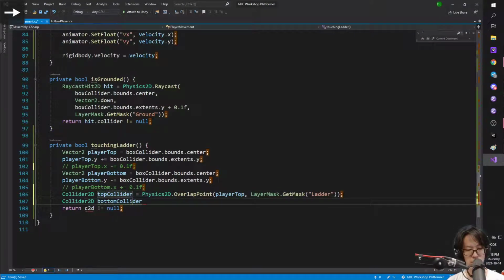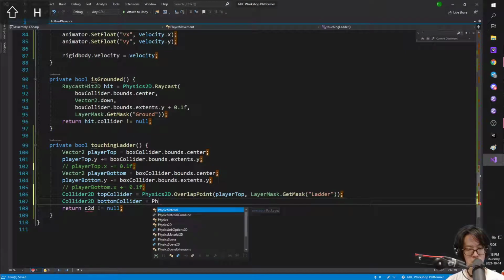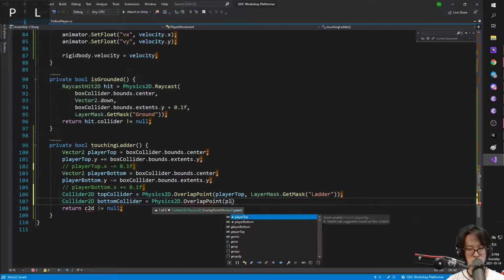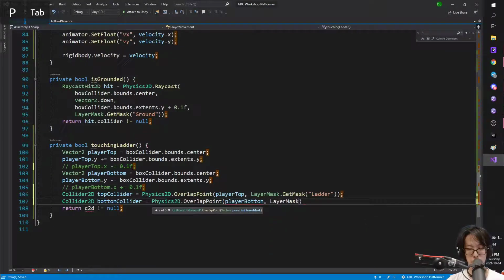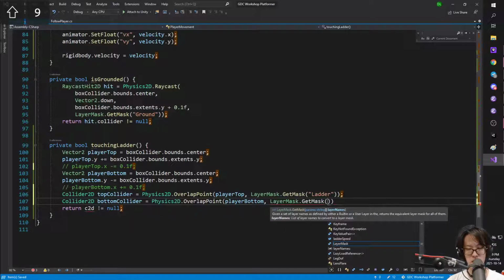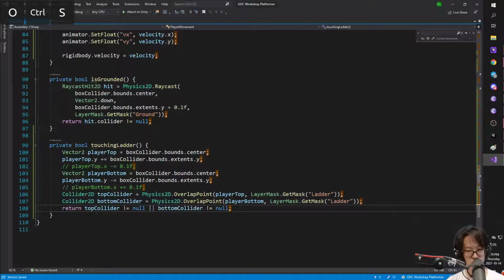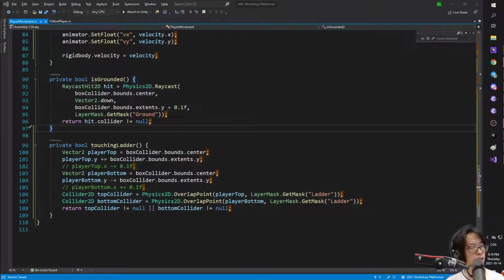I should really have playtested this before today. Overlap point, player bottom, layer mask get mask ladder. This is kind of a hacky solution, but we'll see if it works. So return top collider not null, or bottom collider not null.